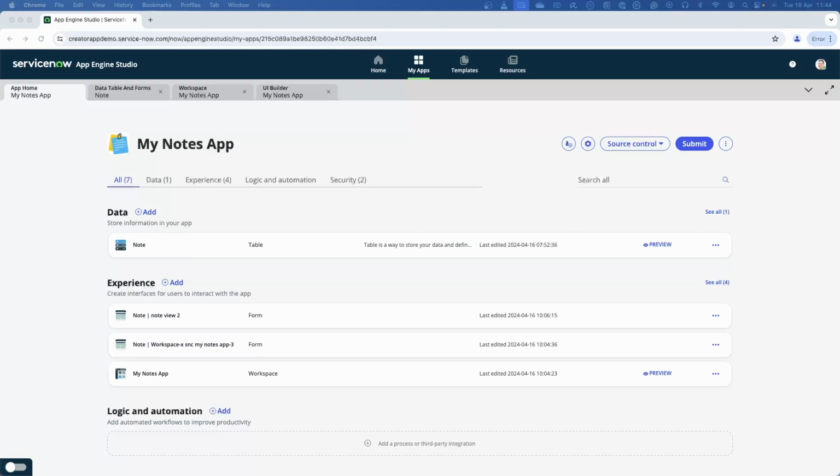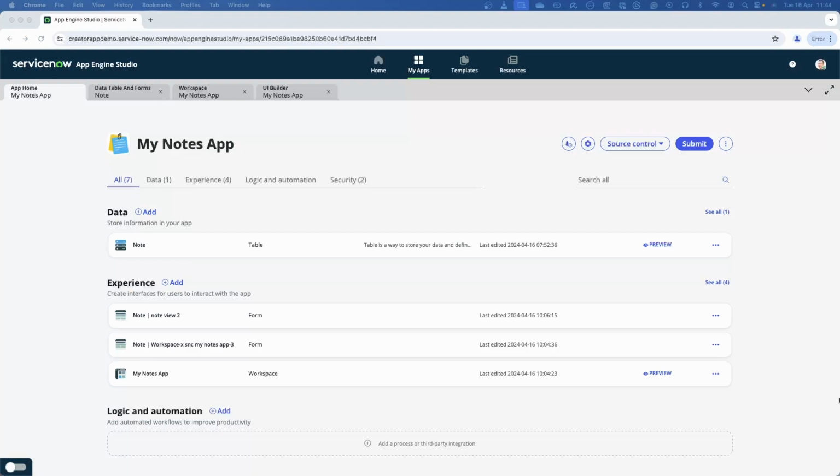So we're back for episode 2 of our UI Builder tutorials. In this tutorial, we're going to take our My Notes application and add some more elements to it. We're going to carry on from where we left off in episode 1. If you haven't seen episode 1, I suggest you go back and have a look, as we go through some basics there. Okay, so let's get started.